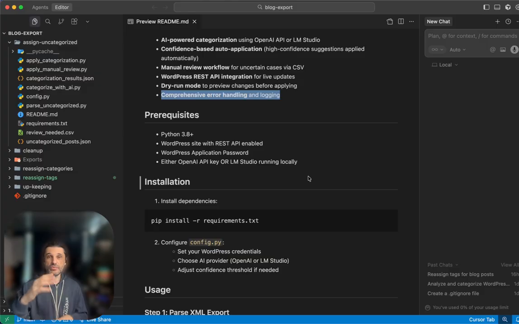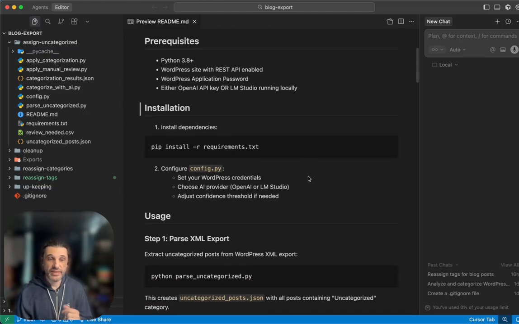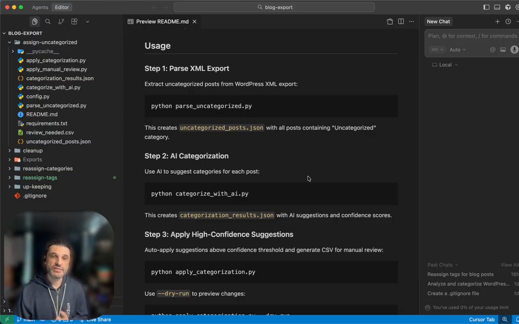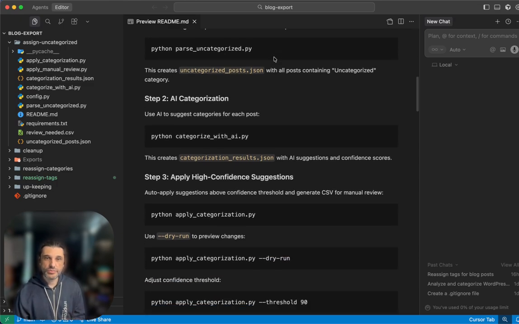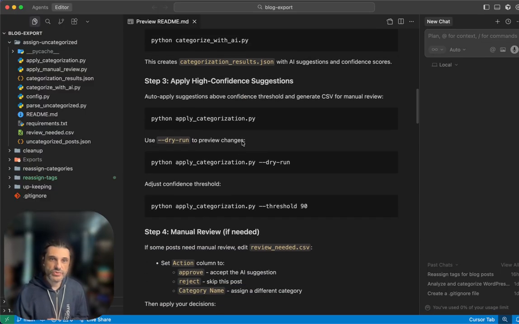So this all came through after some back and forth with Cursor to refine this plan. And then it split the usage of these scripts in the following manner. First, we parse the XML export that we get from WordPress. Then it runs the AI categorization using my LM Studio locally, giving it the posts, analyzing them, and suggesting the category for the post.